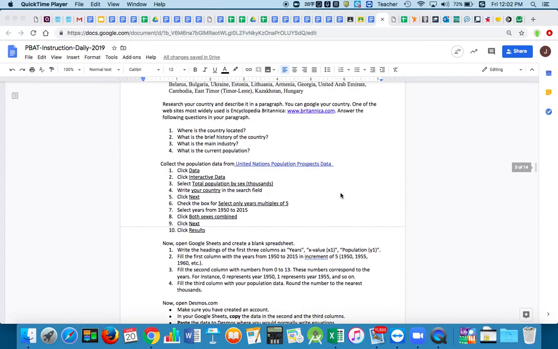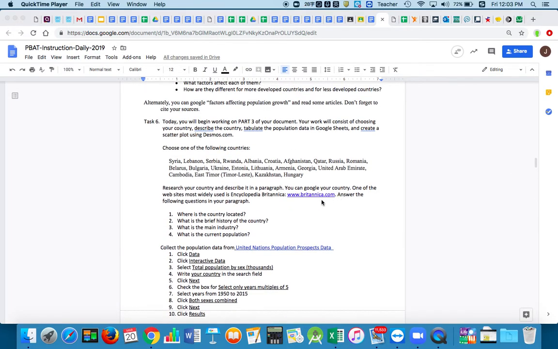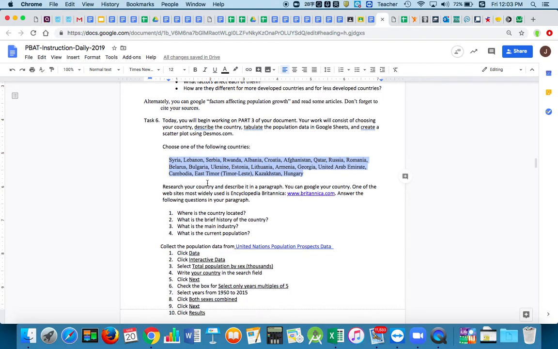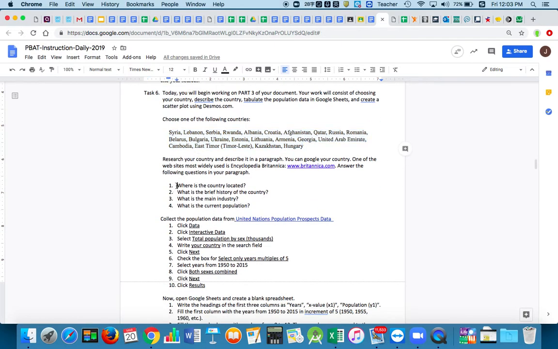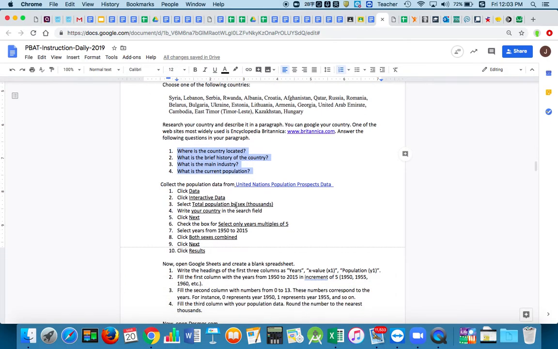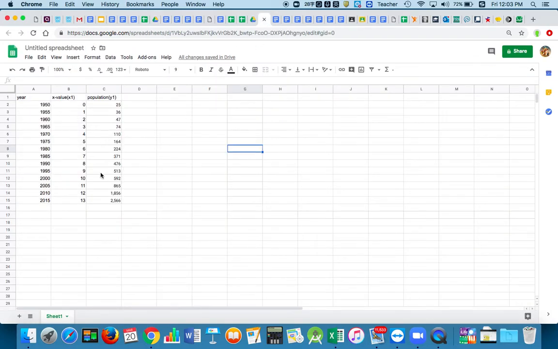If you guys have not completed task 6, which we did last school day, that last time I saw you guys, after you selected the country you have been working on, whatever country you have chosen, then you write the first paragraph, the background of your country, and then just backtrack, just knowing what you have done. Then you follow the steps to actually create the table. I have shown you how I created it last time.